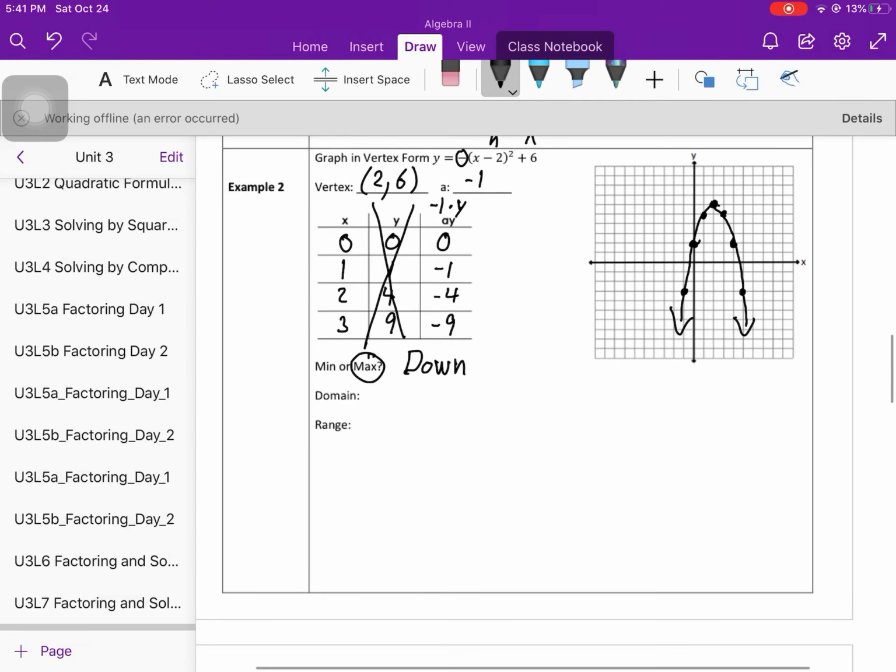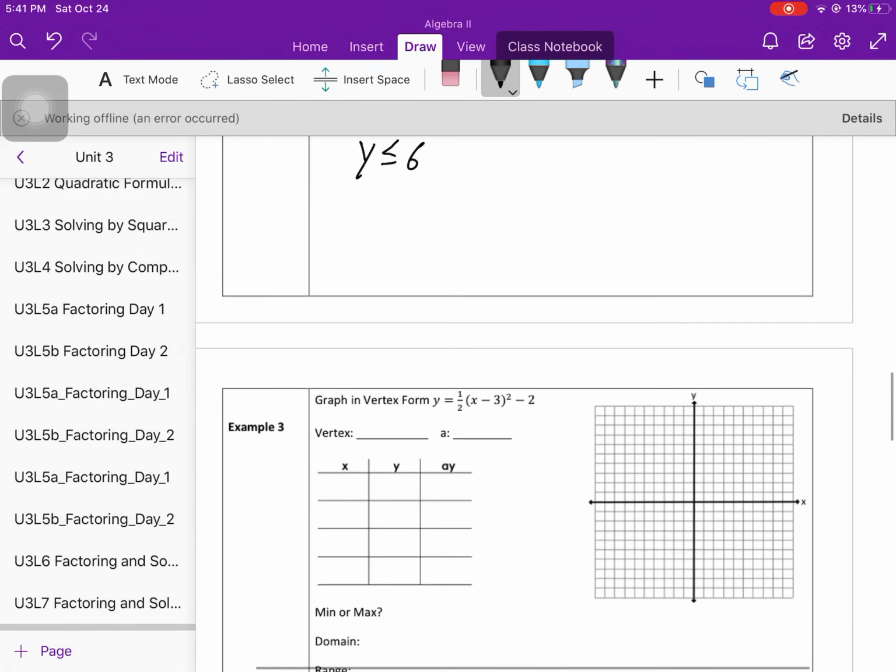And since all of the points fit, you should graph them. Again, the domain is all real numbers. This time, though, the range is going down. So our highest point is the k value, which is +6, but everything is below it. So everything for y is less than or equal to 6.